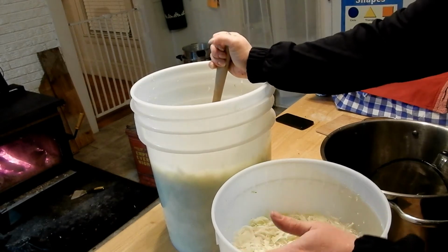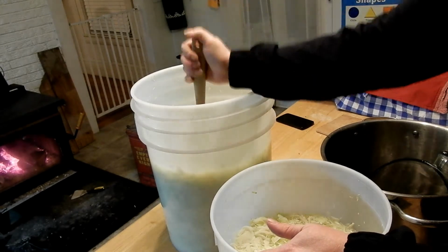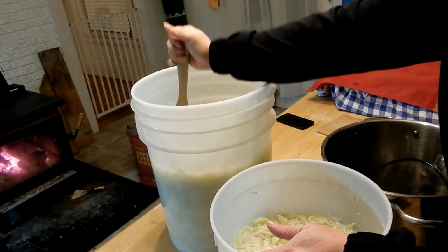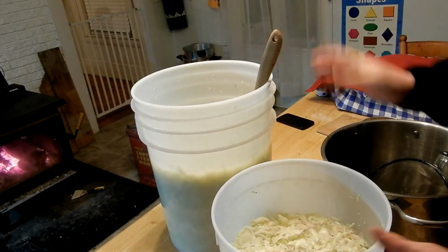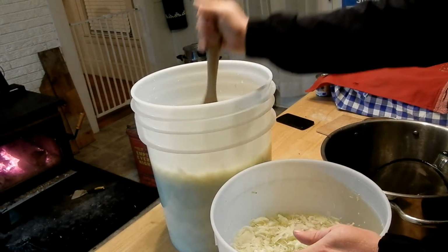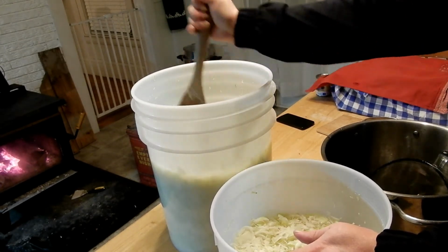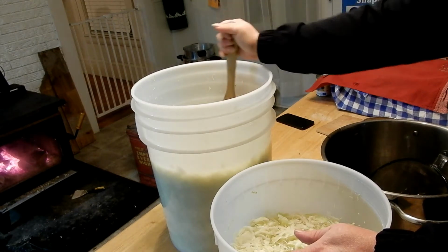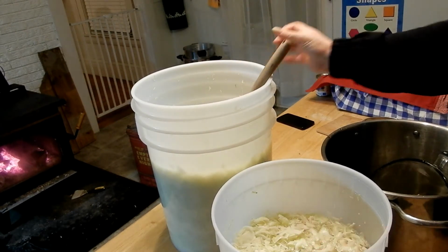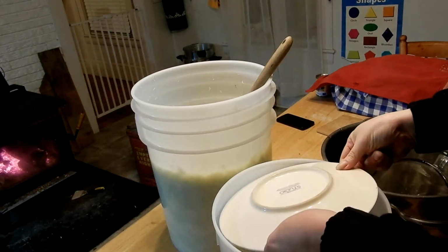So I have a lid for this, the smaller bucket. I don't have one for this bigger bucket right now. I'm going to get one, but I don't have one right now. But when I put the lid on this, it's not going to be tight. It's just going to be enough to cover it, so it can kind of breathe a little bit. I don't want it airtight. But let me see if I can find a good plate to weigh that down. That would work.